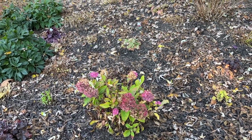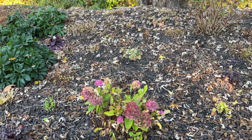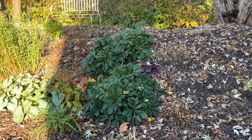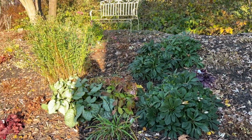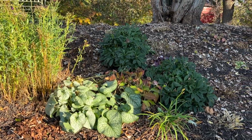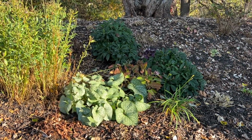Hydrangea. This is Let's Dance Arriba, or Let's Dance Can Do. Those we're not going to touch because those bloom off of the new and old growth. So we don't want to trim that because we don't want to sacrifice our early season blooms. There's a few hellebore over there. They're not going to get trimmed either. Another hydrangea and some Bergenia. I feel like shady spring bloomers, a lot of those are semi-evergreen here, like this Bergenia. So this will die back-ish in the winter, but not totally.